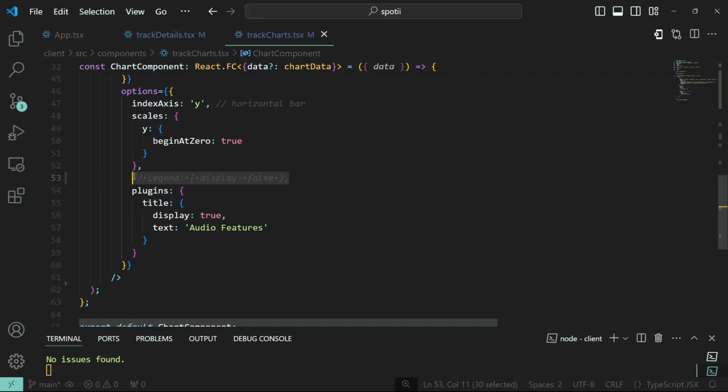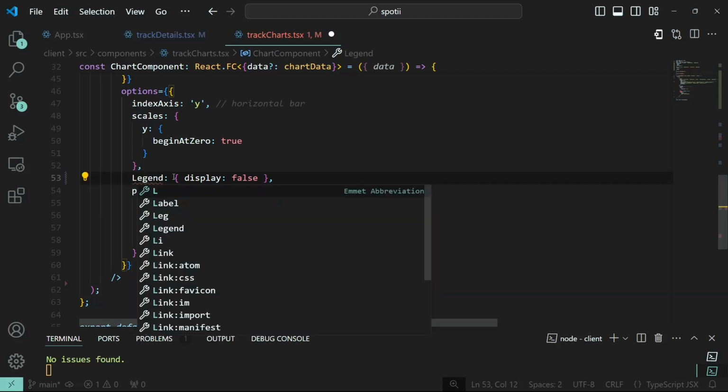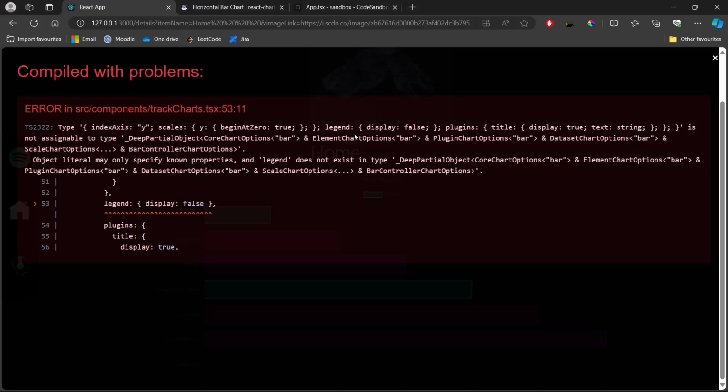So for now legend does not work because it's been changed, so it shows an error. It doesn't identify what legend is. We did import legend, which is written like this, but again it doesn't like it, so we could work on something like that. The legend is basically that tiny thing up here.